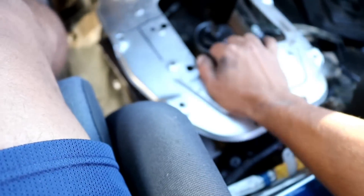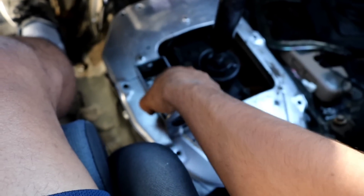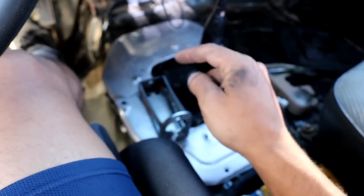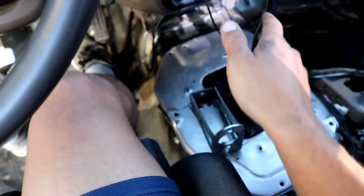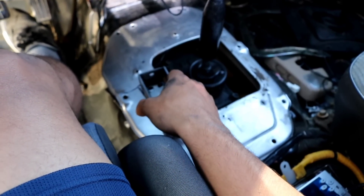So this is the bracket right here. You're going to want to put this thing on top, drill your holes, and then kind of just tighten everything together. When you try to pull it back, it's going to be wedged and won't be able to move — and then you're all set for the bracket at least. If you have any questions on this bracket system, comment down below and I'll try to answer them, because I know I didn't actually show the cutting process since I had already done that.